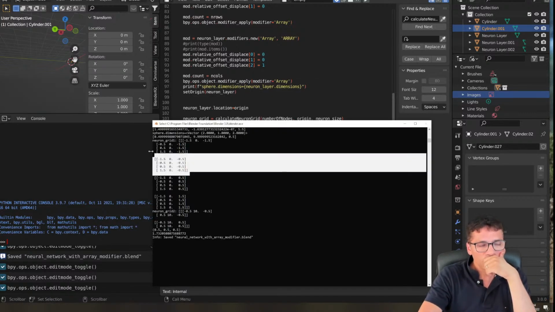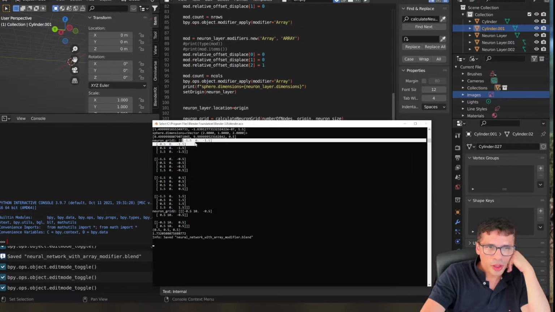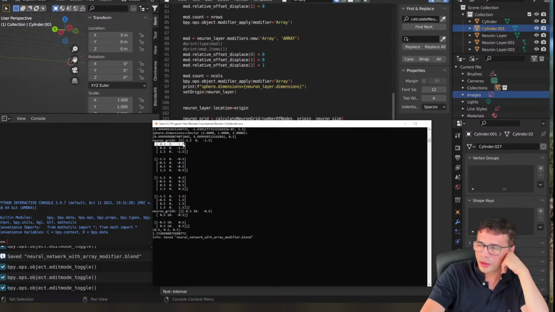Okay, so these are the coordinates. Actually, I'm just thinking, do I really need to have a shape like this? Because it's not really helpful, right? Each of these elements is going to be the coordinates for one of the neurons. Okay, I need to flatten this NumPy array actually.